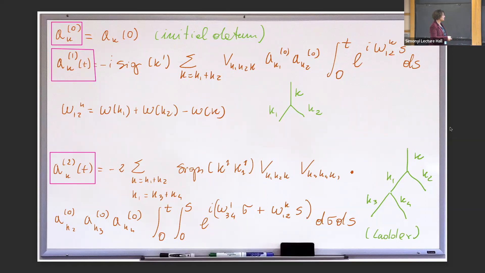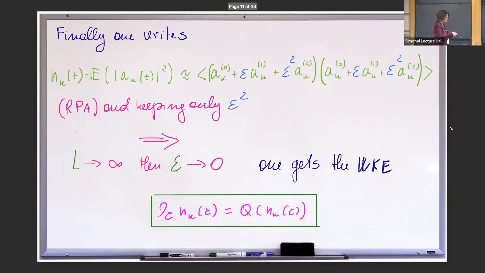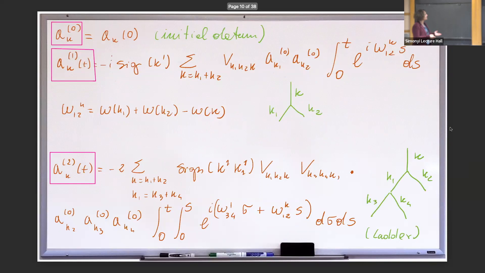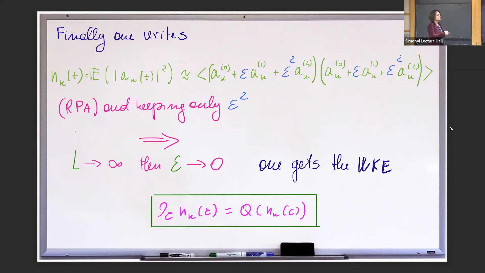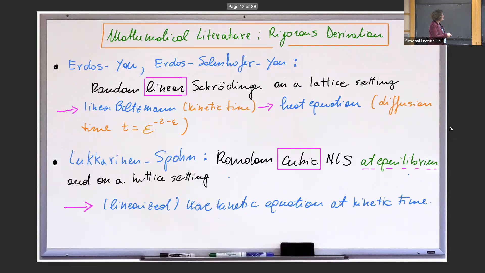The point is that in the expansion, if you want to keep just degree epsilon-squared and no more, you will be fine stopping here. Then you go back and compute the expectation. You write things out, use the random phase and amplitude, so a bunch of things are independent and cancel, and you keep only up to epsilon squared. You see explicitly everything right there. Then you take your limit and the equation pops out. Now you can imagine that what we did here — we ignored a bunch of things — and if you want to make this argument rigorous, you're going to have to expand in all possible ways, seeing quite a lot of these graphs, with lots of combinatorial things to implement.